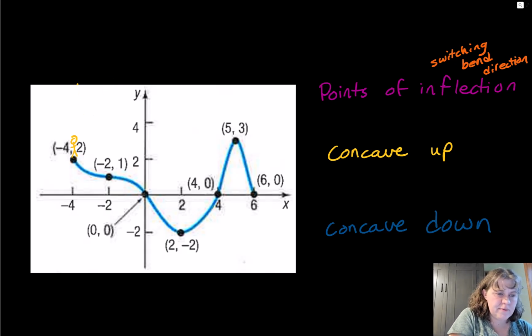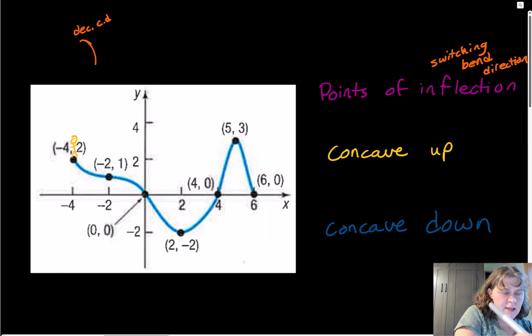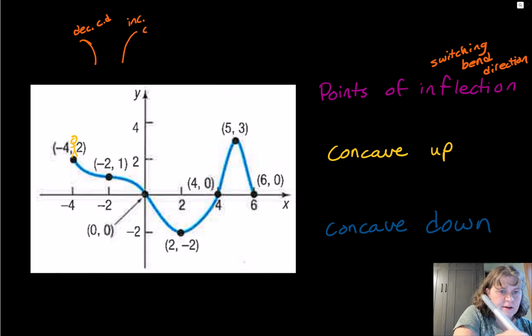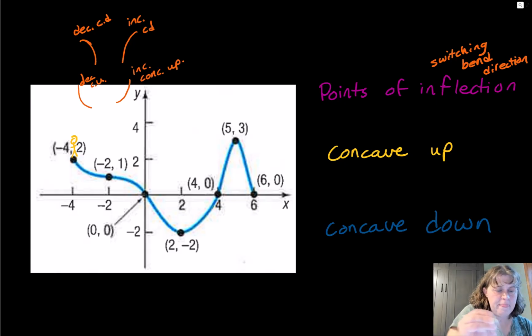So let's draw that graph out again. We have this way, which is decreasing, concave down. And then we have this way, which is increasing, but concave down. And then we have, let's see, this way, which is decreasing, concave up. And we finished that up, and we have increasing, concave up. Looking at this piece, we are decreasing, but we're not going down a hill. We're coming down to the bottom of the hill, not going up over the crest of it.